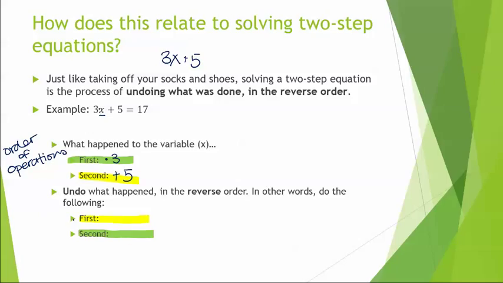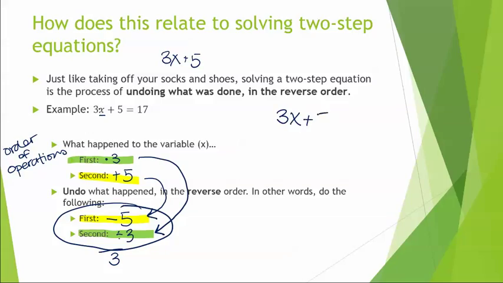Okay, so how do we undo adding 5? Well, that's where opposite operations come in, and we subtract 5. Okay, so you see, we do that one first. Now we undo multiplying by 3. How do we undo multiplying by 3? Well, we divide by 3. Although we don't usually use the division symbol, we use fractions, because dividing by 3 is the same thing as a fraction with a 3 in the denominator. That's how you write it in algebra, though. So now, this is your process.